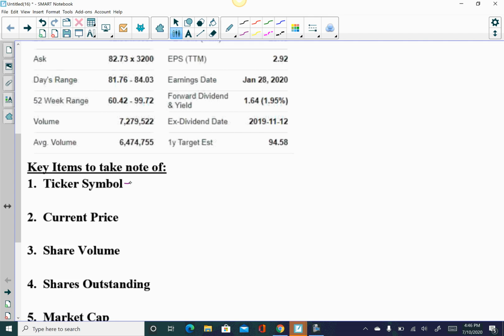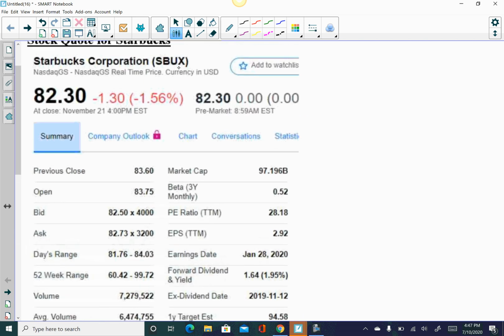So the ticker symbol is just the abbreviation that is used to represent the company. If you've ever watched headline news, at the bottom of the screen they'll have the ticker symbol going across the screen, letting you know what the stocks are doing for that particular moment in time, because as you know, they change while the market is open. If we come back up to the top, usually it is located right up here. Starbucks' abbreviation would be SBUX. That would be its ticker symbol if you were trying to follow it.